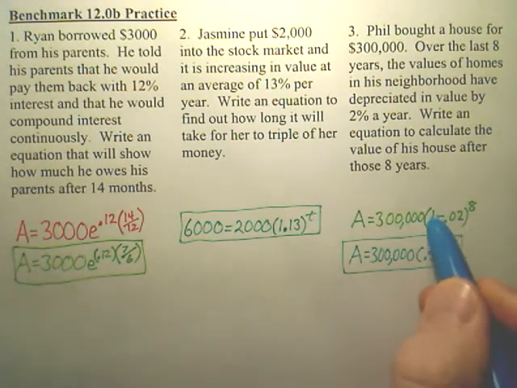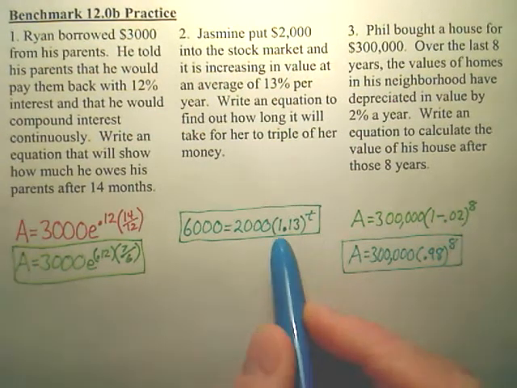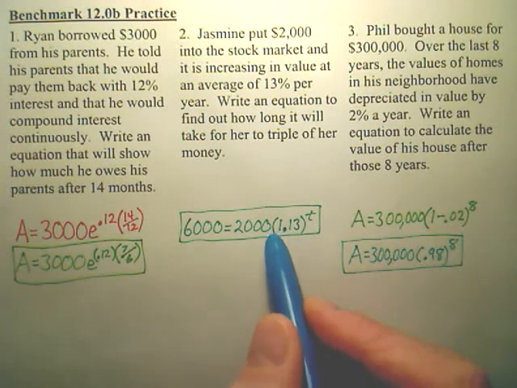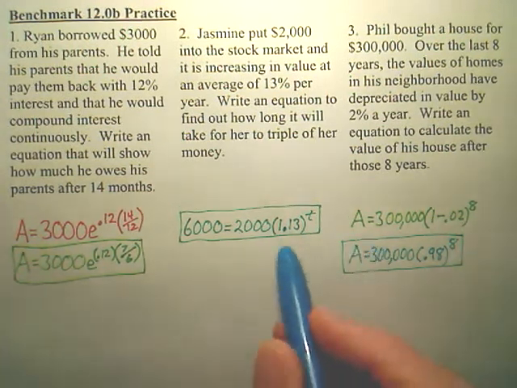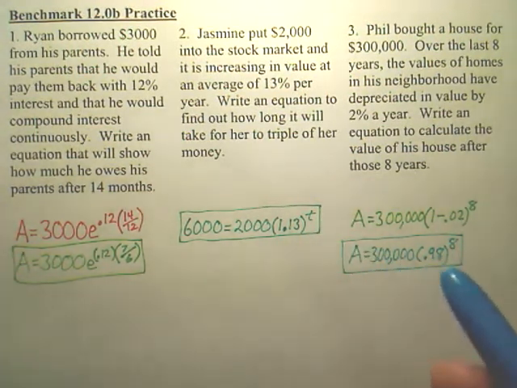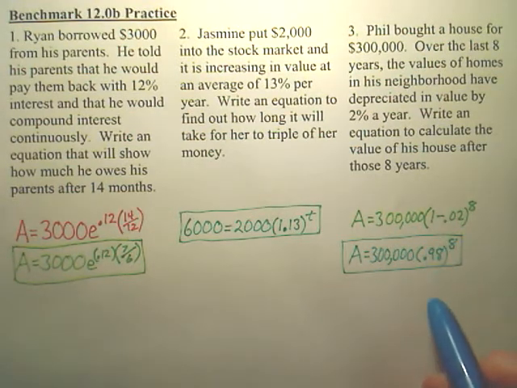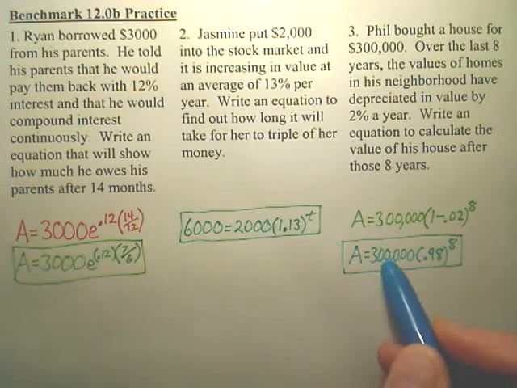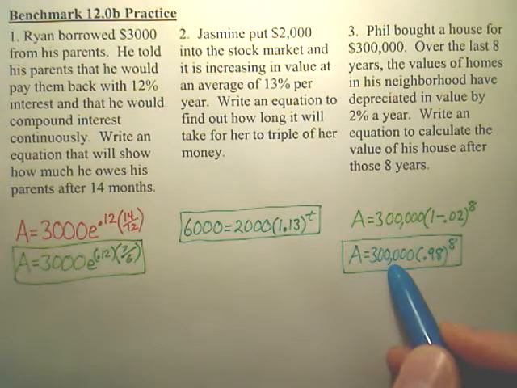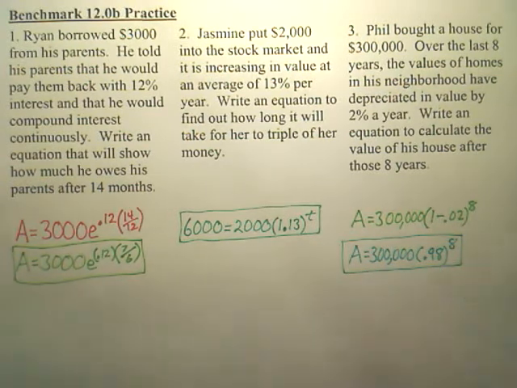The best way to kind of do your math here with decimals is think of this as $1 minus 2 cents. Over here is like $1 plus 13 cents, $1.13. It's the easiest way to think of it as money, even though it's not money. Money is an easy way for people to add and subtract decimals in this scenario. And again, you could calculate this and find out how much her house is worth after 8 years, if this was a true scenario.